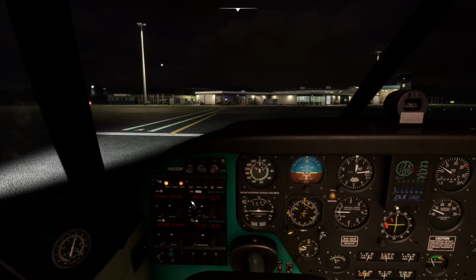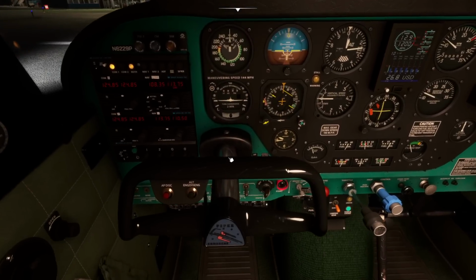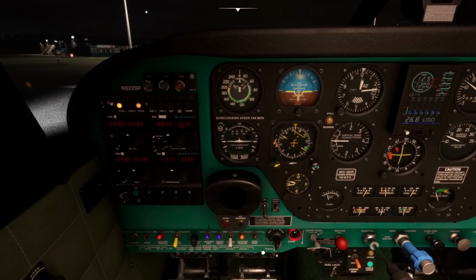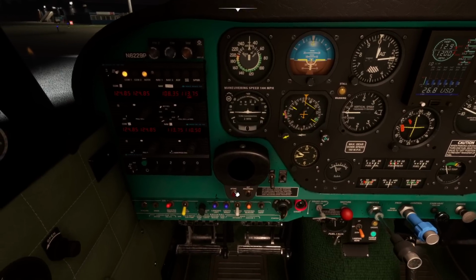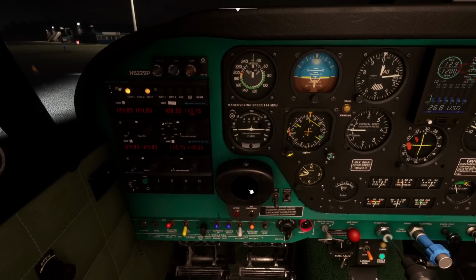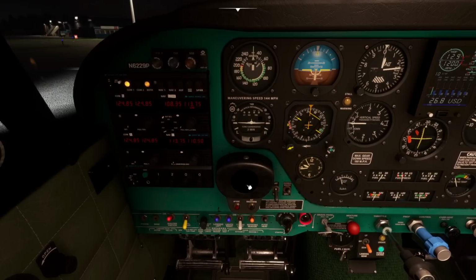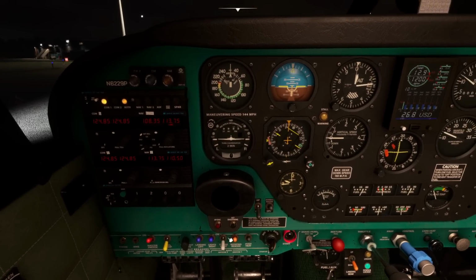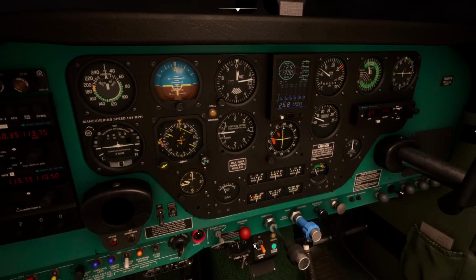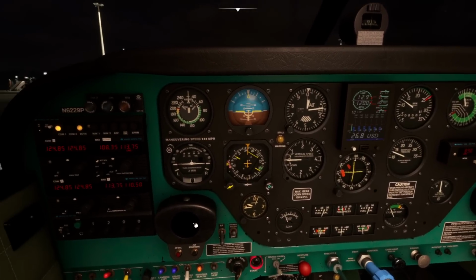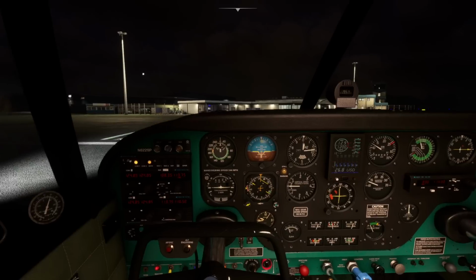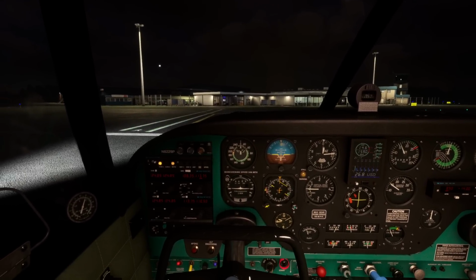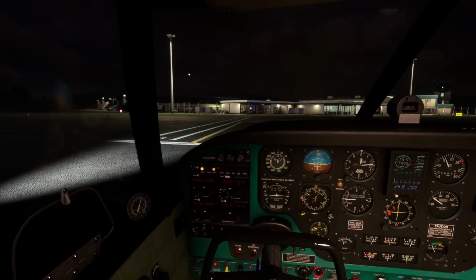Okay, so then we can close that. Did we put the pitot heat on yet? Let's do it now, because you typically don't put the pitot heat on until you're within a couple of minutes of takeoff at least, otherwise you end up cooking the pitot tube. So master switch is on. I'm just checking around what we've got switched on, make sure everything's looking okay. Looks fine. Right, so parking brake off.